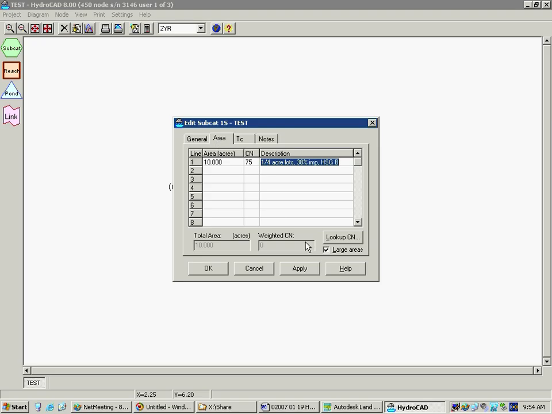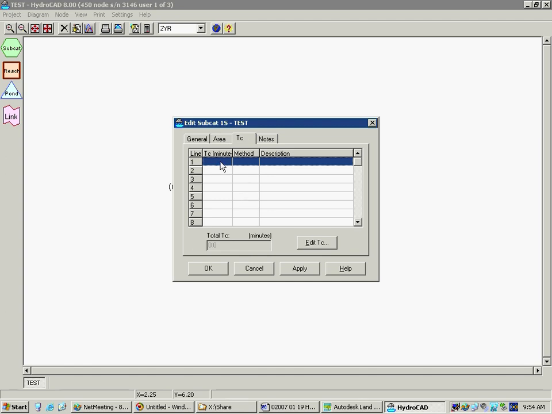The next feature on this is large areas. You can either express this in square footage or in acres. So that's your choice. I tend to use square footage because when I click on a drainage area in CAD, it always displays in square feet, and it's just one less conversion I have to do. So we'll leave it at acres here for now, though.